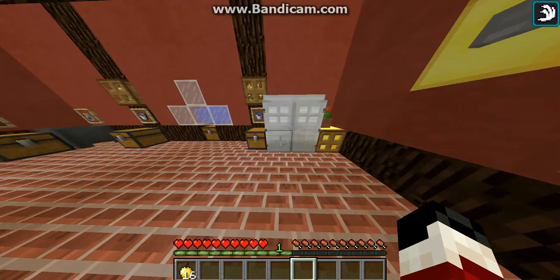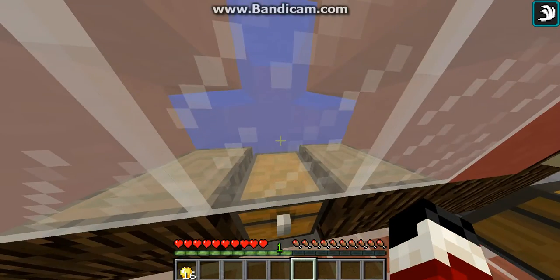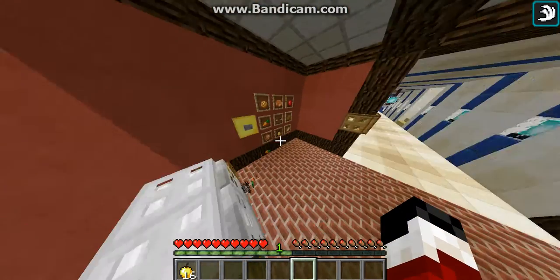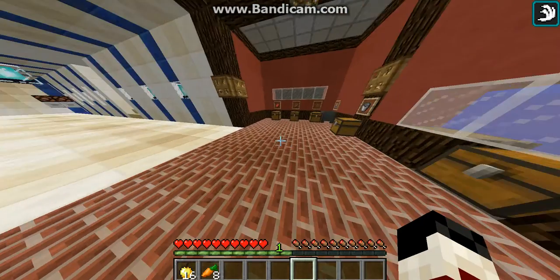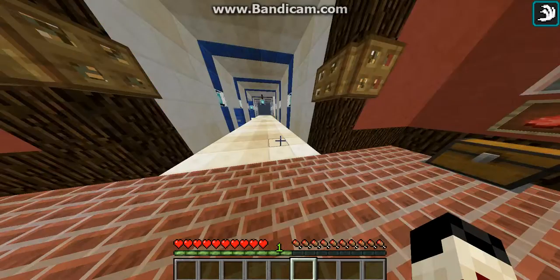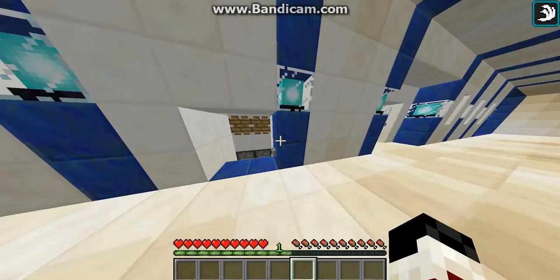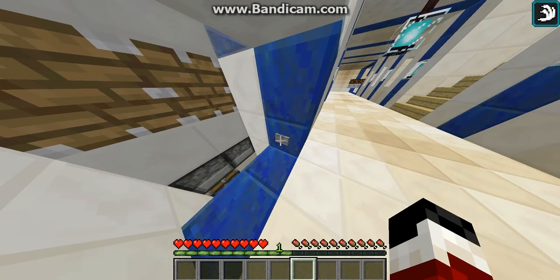Come on. Oh, yes, it does work. Wow. That's impressive. Okay. So, what's over here? Oh, elevator. Okay. Press that.